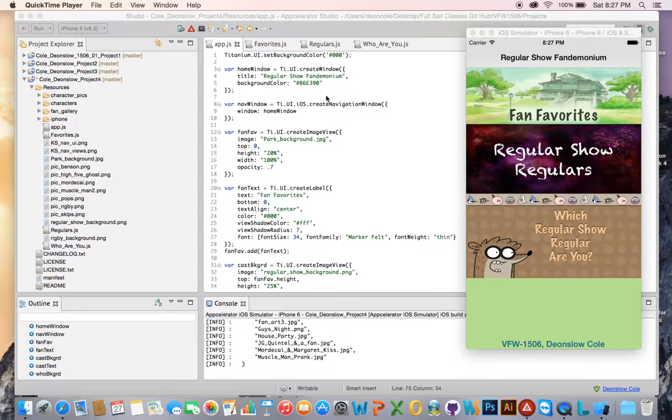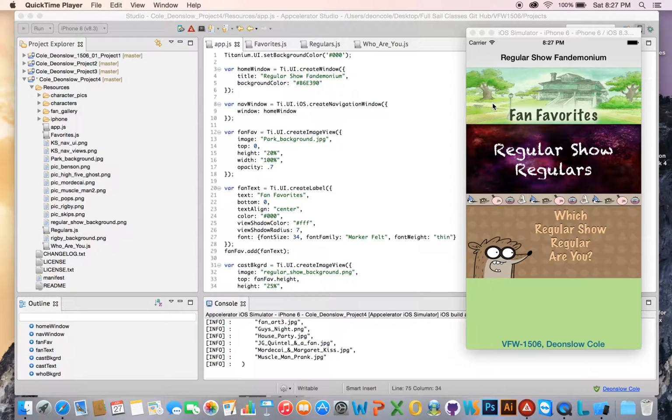I'm a big cartoon fan, and I decided to do mine on one of the cartoons that I watch regularly with my son, The Regular Show. It's a pretty cool cartoon, and being a fan of it, I think that would be something cool to do. So going into tackling this project and looking at everything, here is what I decided to do.